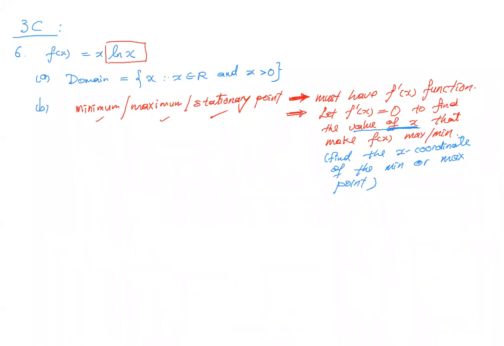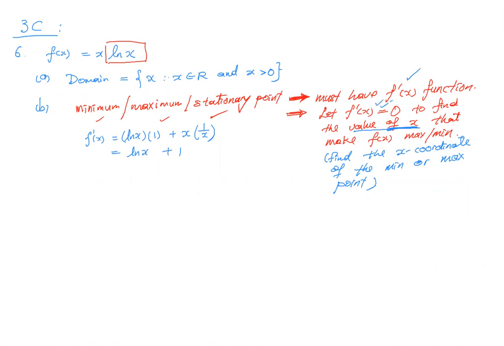So I review the answer. First of all, you put your f prime x. You are using the product rule: u prime v plus u v prime. You must train yourself, when you read something, you write something. So it will be ln x plus 1. So that is the first step done. So we are going to the second step here.